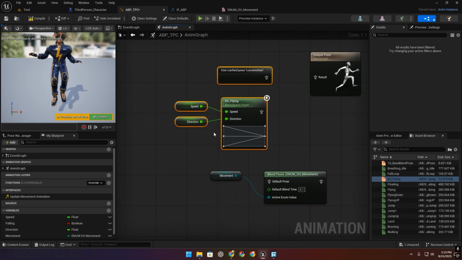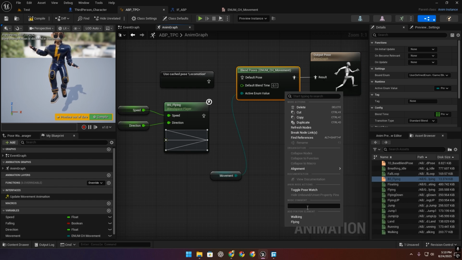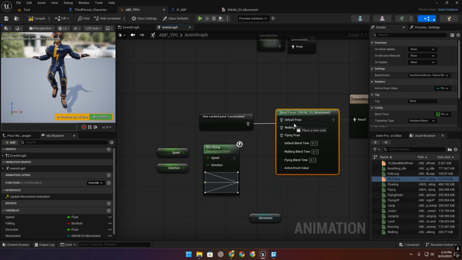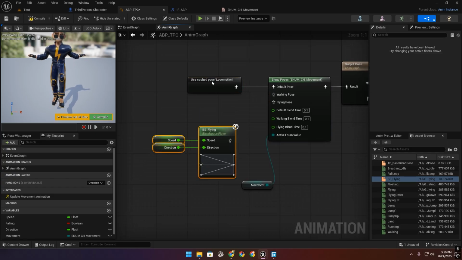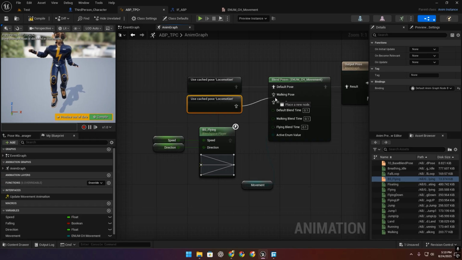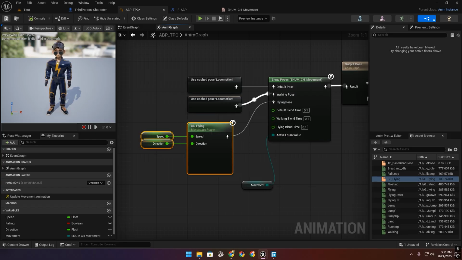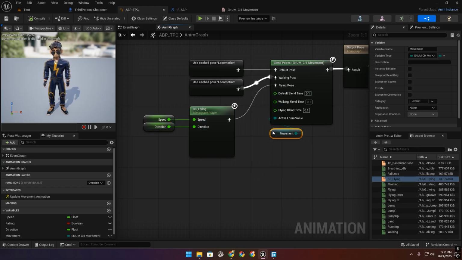I'm going to plug it here. Let's add this walking and also flying. Set this to default local motion. I'm going to duplicate this one. This is going to be walking also, and this is flying. Hit compile. Now we can control our character movement animation based on this enumerator.